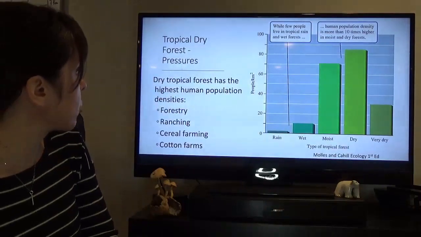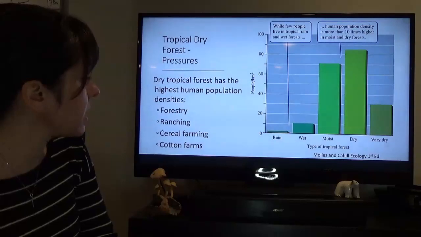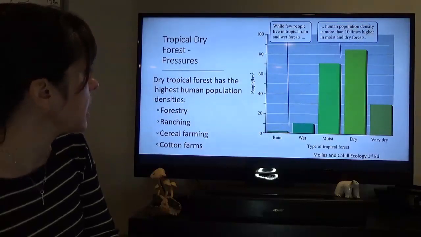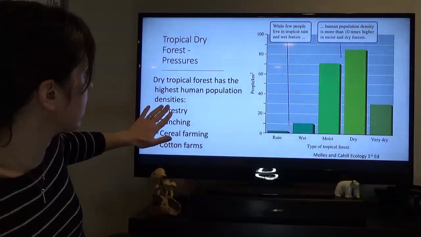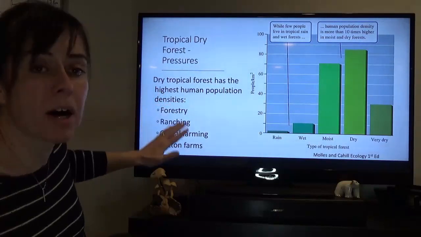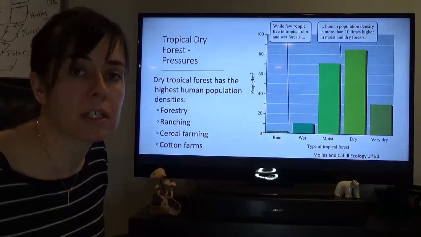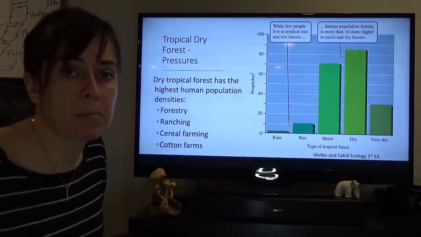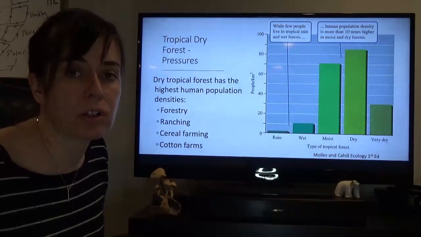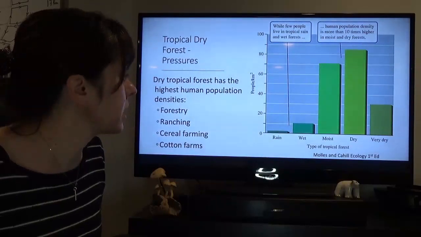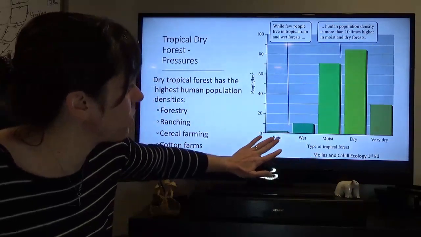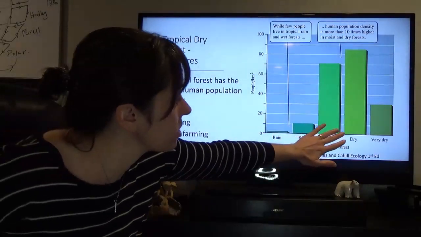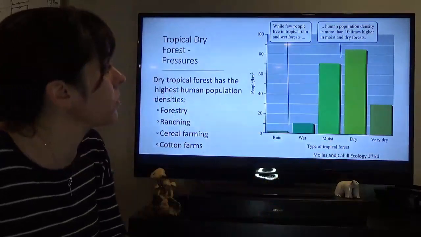So, some pressures facing these tropical dry forests. There are incredibly high population densities in these regions, and when we have high population densities, there's simply more pressure on these landscapes. Here we can see types of tropical forests: rainforest, wet forest, moist, dry, and very dry tropical forests.